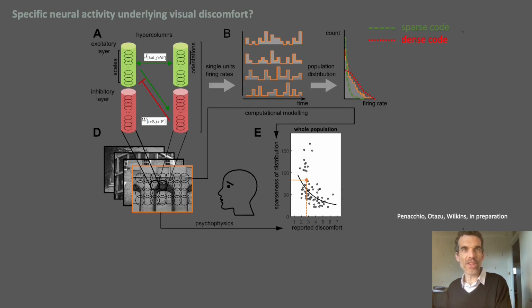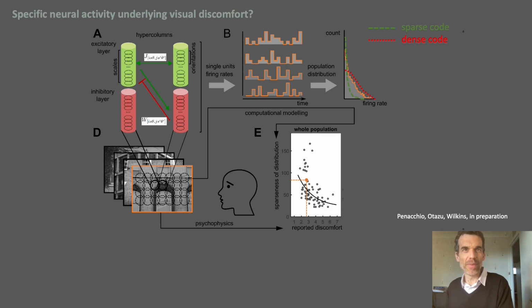So we address these questions on the activity underlying visual discomfort using a mechanistic model of the visual cortex. The model used is a firing rate model based on a recurrent excitatory-inhibitory network with a columnar retinotopic organization. This model has realistic classical and extraclassical receptive fields and a realistic pattern of lateral connections. The model accounts for several fundamental processes emerging early on in the visual pathway, such as contrast enhancement, iso-orientation suppression, and figure-ground segmentation.